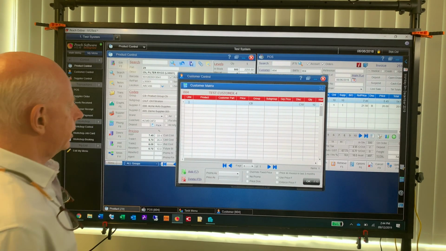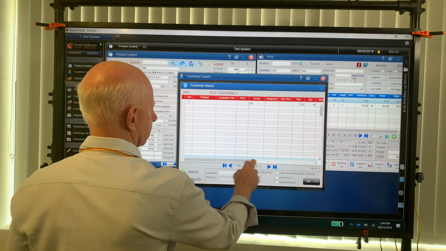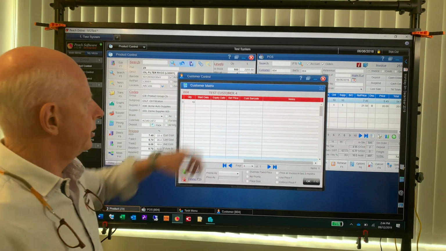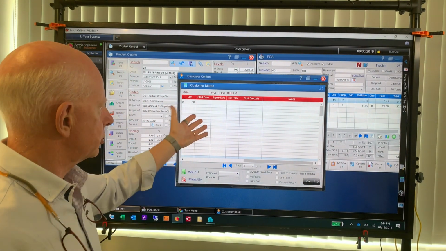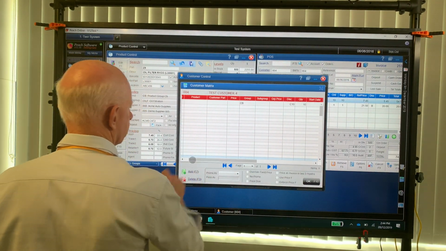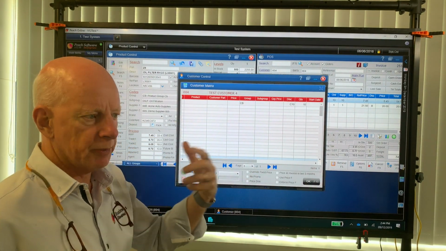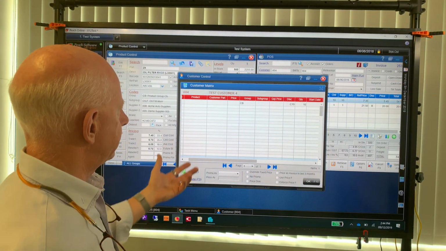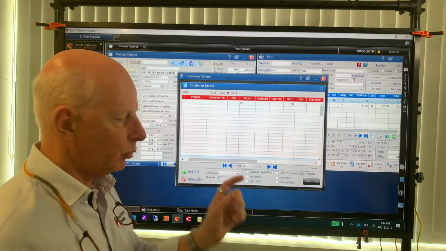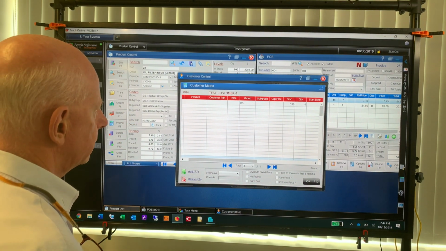You can have a start and finish date. So if you just scroll along here a little bit, I think I can scroll with my finger. Maybe not. There we are. You can have expiry date here. So what will happen is you can set up your specials with an expiry date, and it will go back to the regular pricing once that date's been met. And customer part is if you want to, when you invoice a customer, use a part number that they've determined that they want to get, and you can put in a customer barcode as well. So you can print product labels with the part number, with their barcode, so that when they unpack it, put it on the shelf, it's already got their details on it.